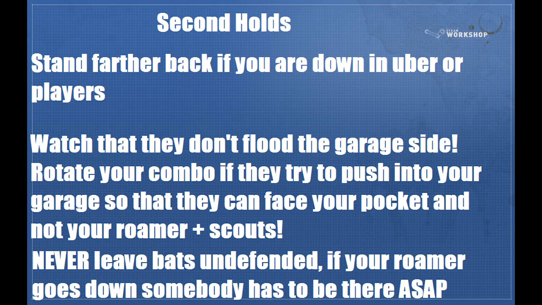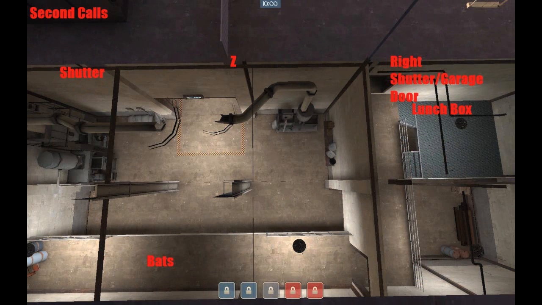I'll be showing basically only the standard aggressive hold that you can really only use if you have some kind of an advantage or the situation is equal. Also, I'll be careful to note that about this point, in the same way that pushing into the right yard has become really popular, pushing into lunchbox has become really popular. So watch out that they're not doing that.